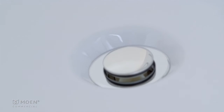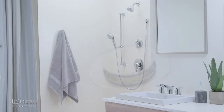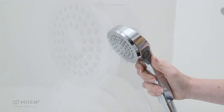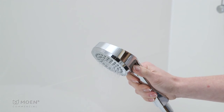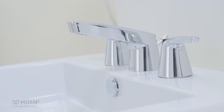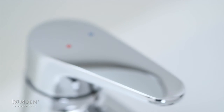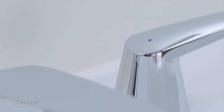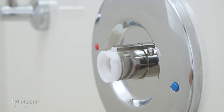Ambition faucets are available with or without a drain. To keep commercial environments safe, the modern suite offers ADA compliant features like a hand shower with non-positive pause and a faucet height lower than 5 inches with our Ambition faucets. MDura and Ambition products also offer red-blue temperature indicators and a temperature limit stop on our brass posi-temp valve.